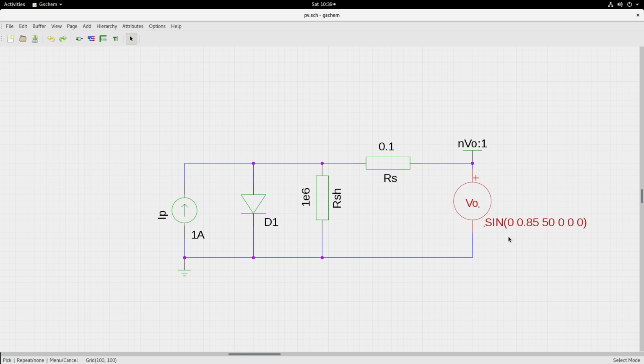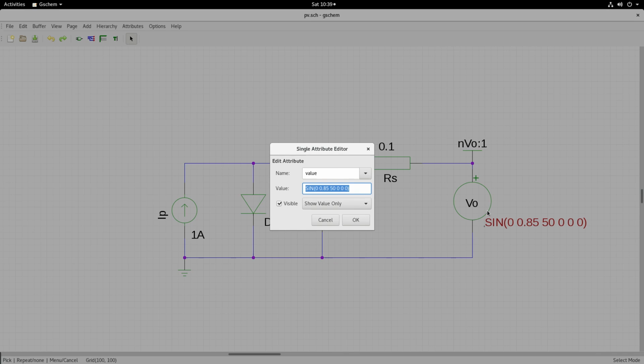And for the V0 source I have given a sine source. We need a monotonically varying source here at the output terminals so that we have an x-axis sweep for the IV characteristics. I have given a sine source from 0 to 0.85 peak, 50 Hertz, and all other parameters 0.